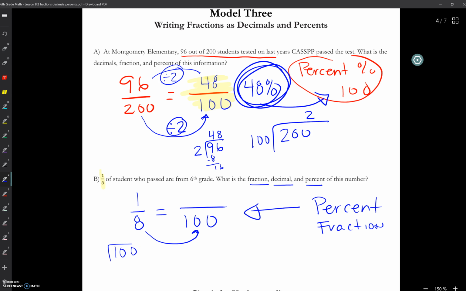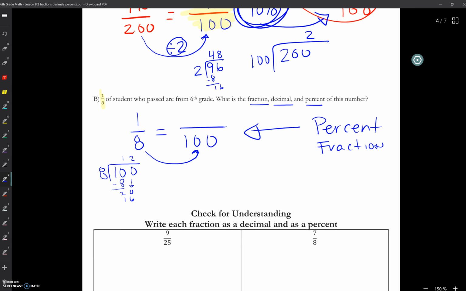So what number would I multiply 8 by to get to 100? So let's see, 100 divided by 8, and I would have 1 here, 8, 20. This goes in 2 times. This is 16, and minus, 4, bring down a 0. We got a 0, bring up a decimal point, and I would continue this, and this is 5 and 40. So it would be 12.5. 12.5 would go up here.